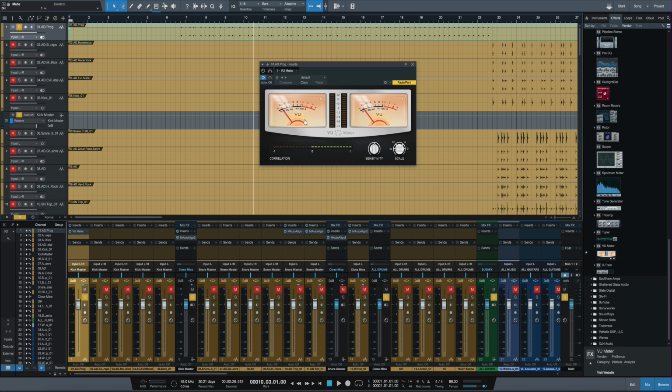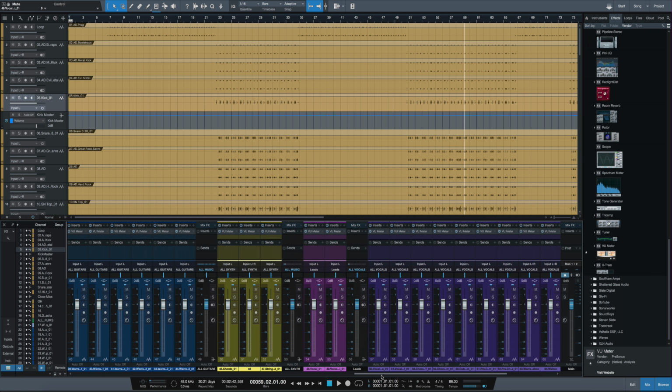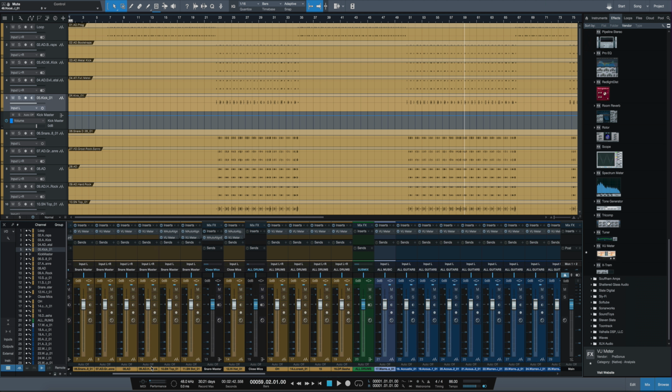Okay, so the first thing you're going to notice now that I'm back is that I have VU meter inserted on a bunch of these tracks, all of them in fact. And I've gone through the process of bringing the clip level down so that I don't become totally overwhelmed by hot recording so that I can't mix effectively. If you listen to the all drums bus now, still hot.